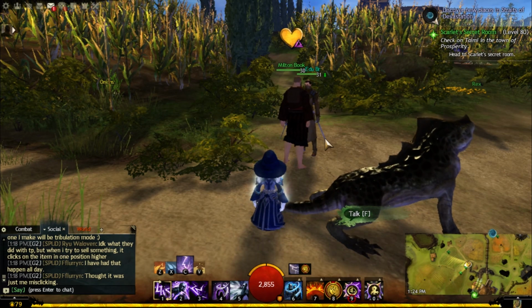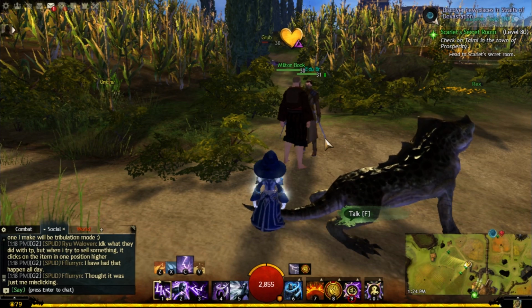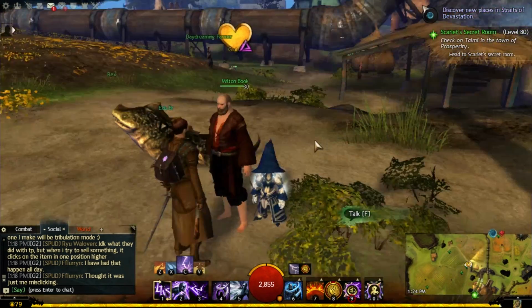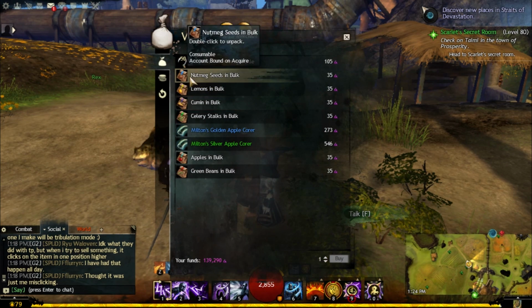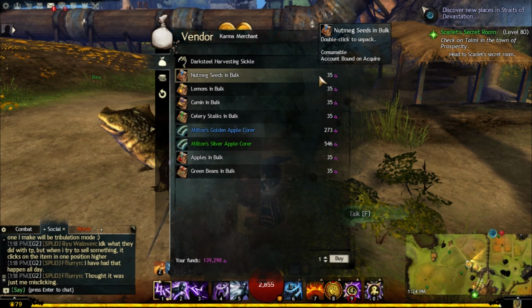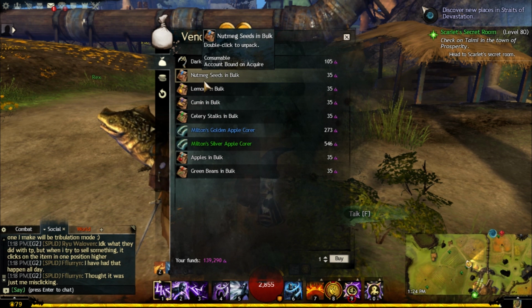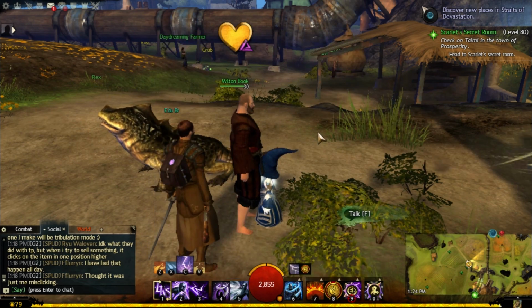Now what you'll need for this recipe are just potatoes and nutmeg seeds. You'll see that nutmeg seeds can be bought from this guy right here. You'll need 100 nutmeg seeds, so buying nutmeg seeds in bulk here for 35 karma, multiplied times 4, it's a little over 100 karma, so it's not very expensive at all. Buy 4 of these. You may as well buy a bunch of these because you're going to need a ton of them probably if you're wanting to do this in bulk.